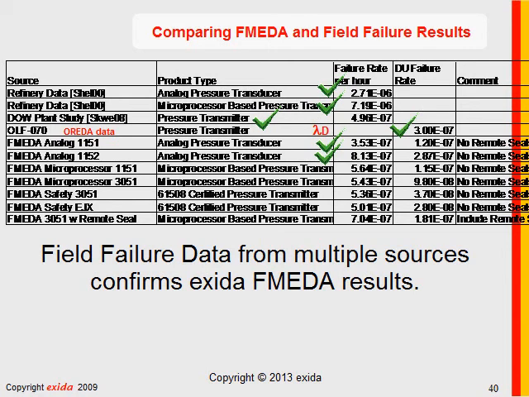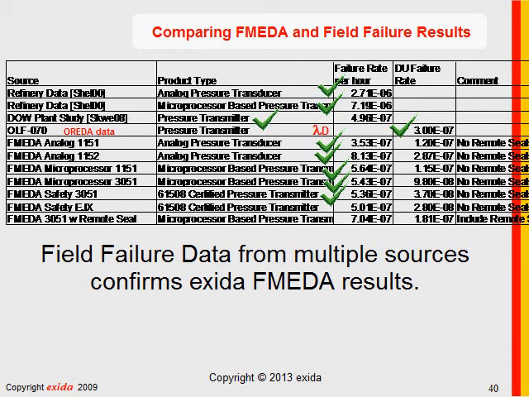It's even pretty close to the OREDA data, since these products don't have any automatic diagnostics. The dangerous failure rate is the dangerous undetected failure rate. Not bad. In several FMEDAs of more recent designs, the numbers seem to be coming between 5 and 6 times 10 to the minus 7, which is a bit more conservative than the Dow plant study data. But of course, these FMEDAs were done without any remote seals. And some of these numbers are coming up in the range of OREDA.